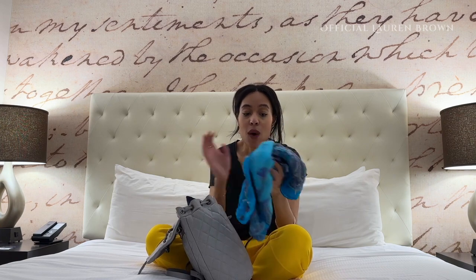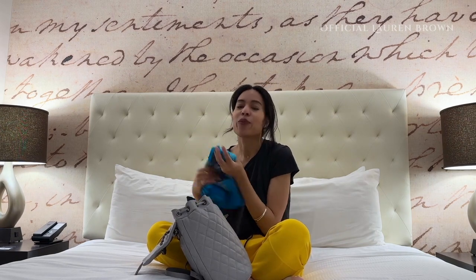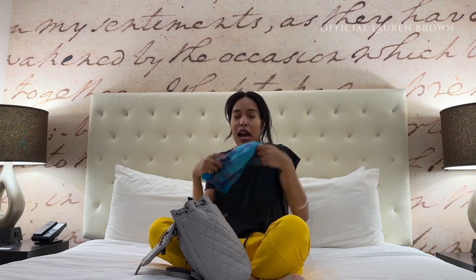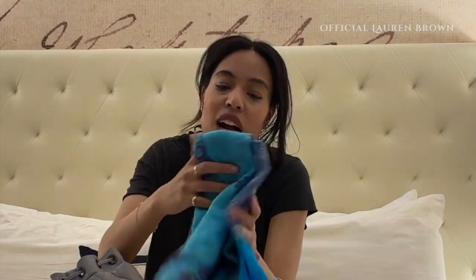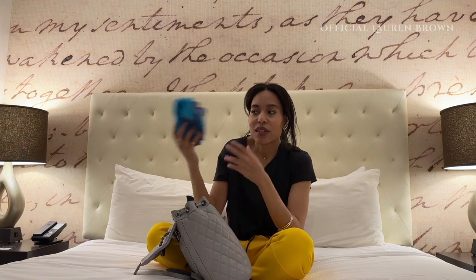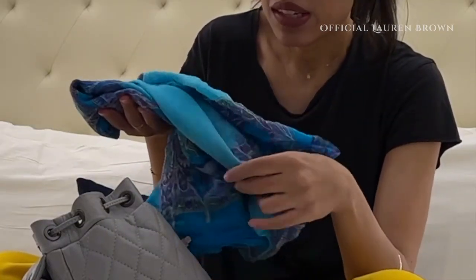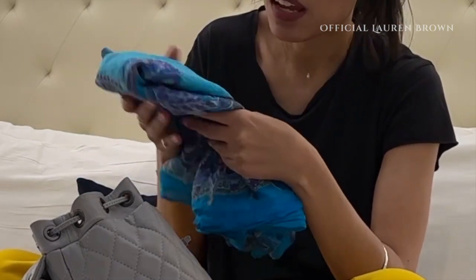Next thing in the bag — scarf. When you're traveling, a scarf can be a million things: it can be a face mask, a great way to keep warm, a little pillow, or even a blanket depending on how big it is. This one I got over ten years ago with my mother — it goes back and forth between us. It's a hundred percent silk, it feels baby soft, and I will ride it till it literally falls apart.